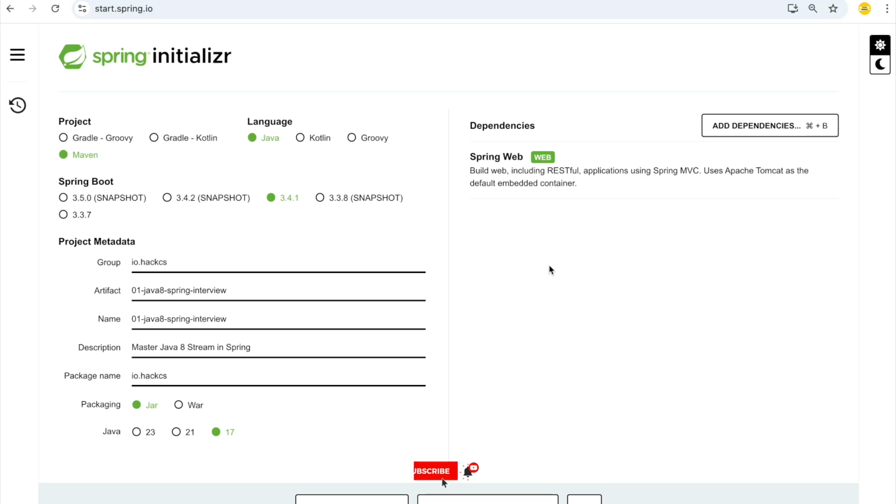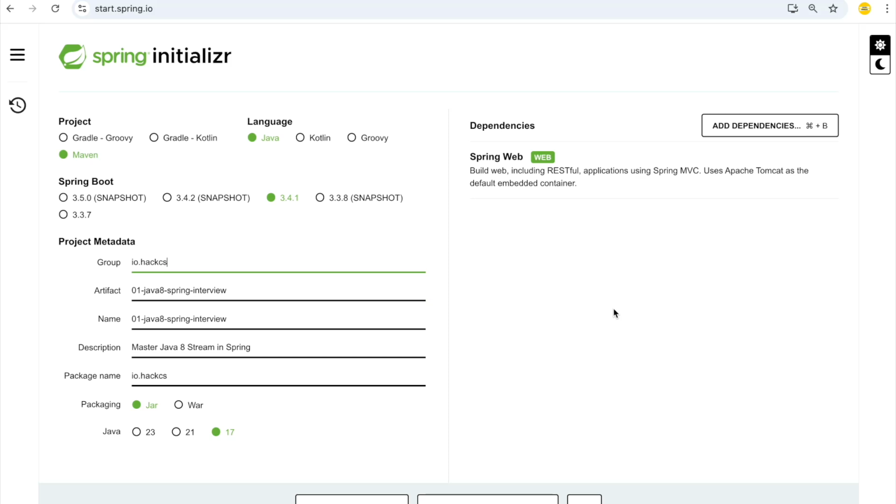So now let's jump straight in. As this is the first video of this series, we are going to set up our application. As you can see, we have already selected Maven, we have selected Java, and whatever the latest version is whenever you are watching this video, you can just opt in to that version. By default, the Java, Maven and Spring Boot versions will be automatically selected. The only things you need to define are group, artifact, name, description and the package name. It's also a jar and we are using Java 17, and we just need to add one dependency.